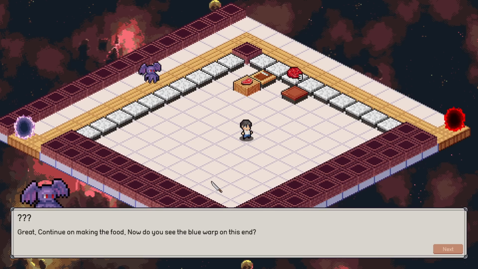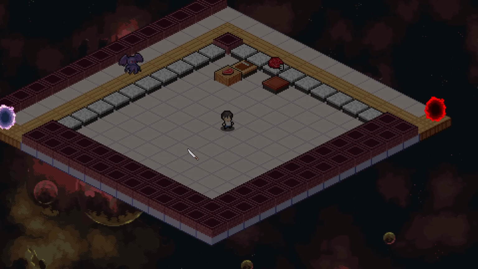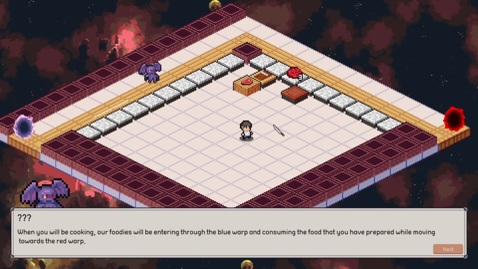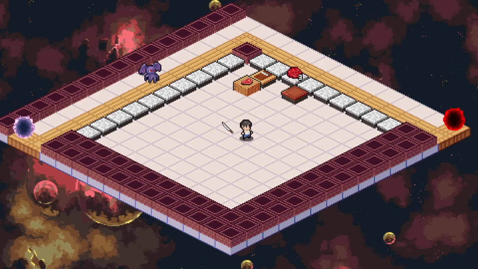Great. Continue on making the food. Now you see the blue warp on this end? Yes. See the red warp on the opposite side? Yes. When you will be cooking, our foodies will be entering through the blue warp and consuming the food that you have prepared while moving towards the red warp. We will return home when we have eaten our share and are fully satisfied. You Earthlings call this, what's it called? Buffet? Something of that nature. Anyhow, the manner in which we consume food might look strange to you, but there's no need to judge, since we aliens have our own food culture.